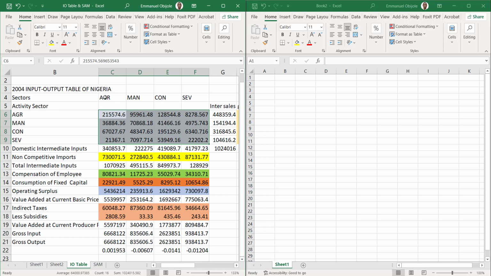So here we see that the agricultural sector is making use of 215,574.6 value of input from itself.